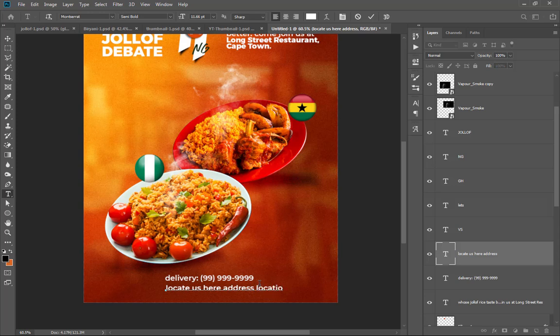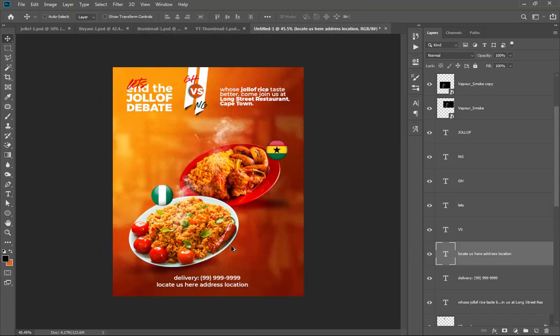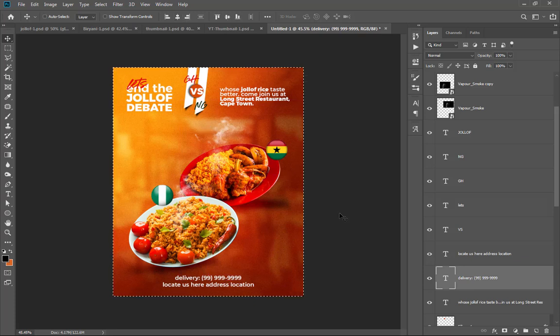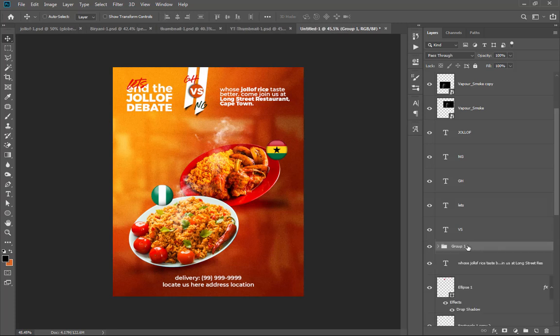Location. Let's make sure it is centered. Let's do that for the delivery. Let's make sure it's also centered. Let's select both and group it, rename it as info.